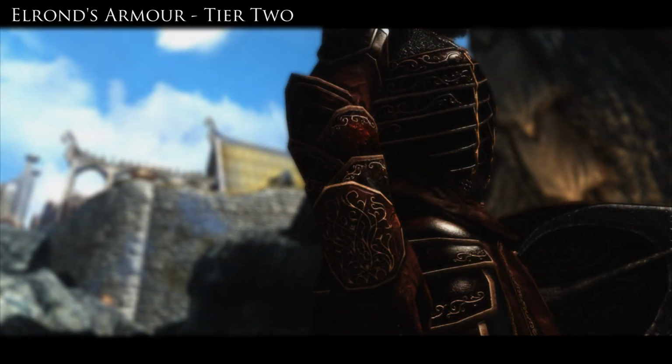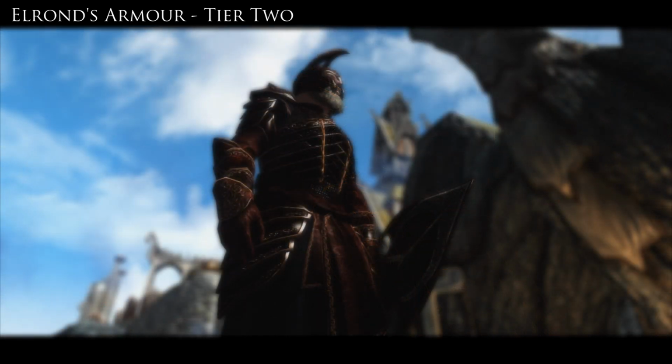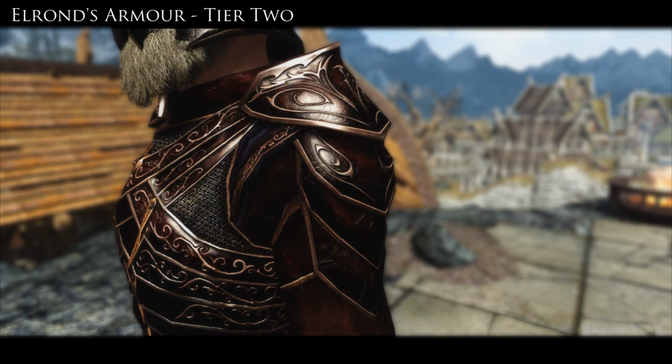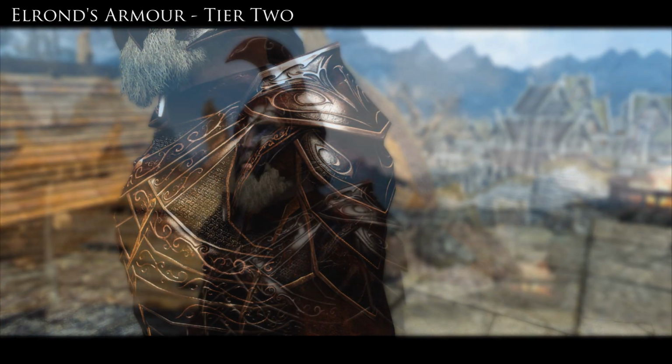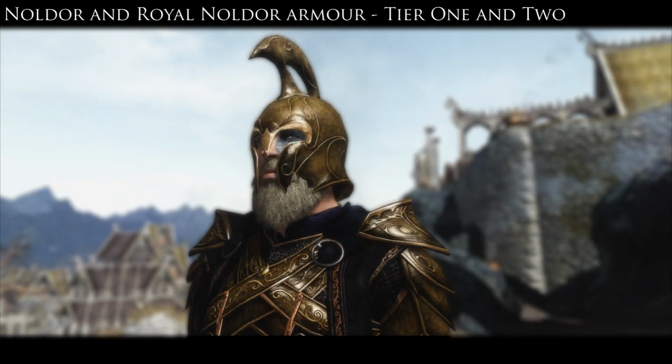If you're not a big fan of crafting items, you can obviously add these using the console, and the mod author has placed the ID codes on the mod page just to make this slightly easier for you. These armors are also available in the level lists, and it depends on what level your character currently is to what armors you will find as loot items.